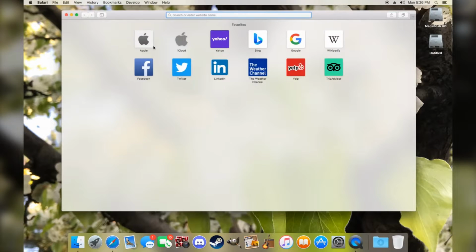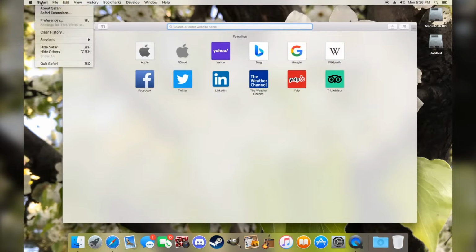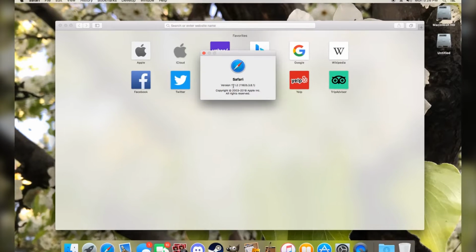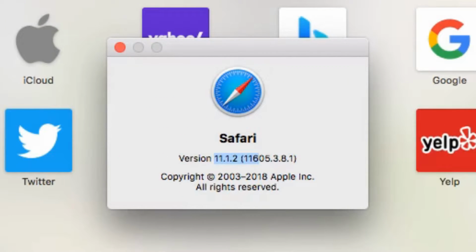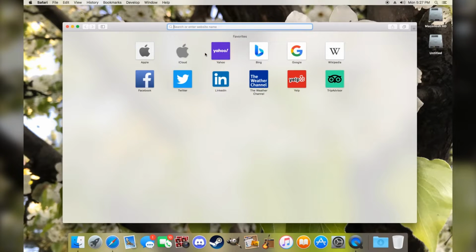While we have Safari open, I might as well show off a little bit of things in Safari. So if we go to About Safari, you can see this version of Safari is 11.1.2. This is the latest version that you can run on El Cap, and it is one version newer than Yosemite. So you have a bit better support. This version came out with High Sierra, so you get all of the features of High Sierra Safari, unless there's specific features. Like, you don't get picture-in-picture support because El Cap never had it, which is unfortunate. That was a thing that was released in Sierra.